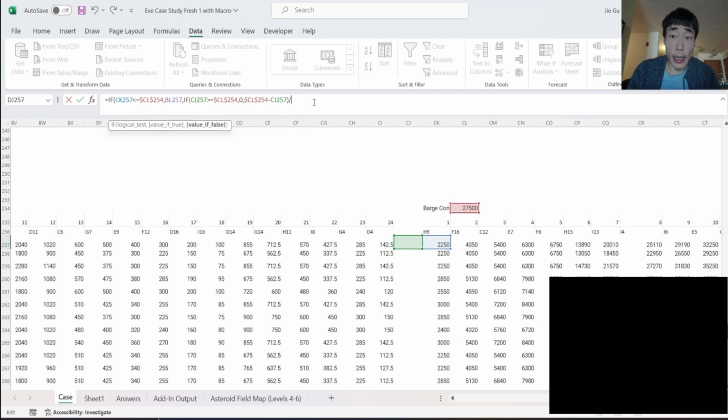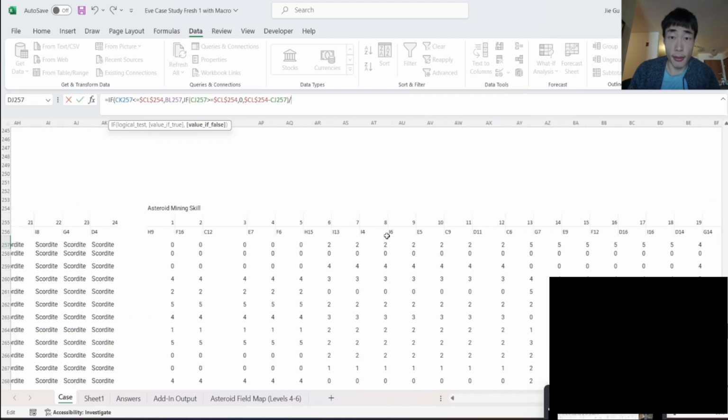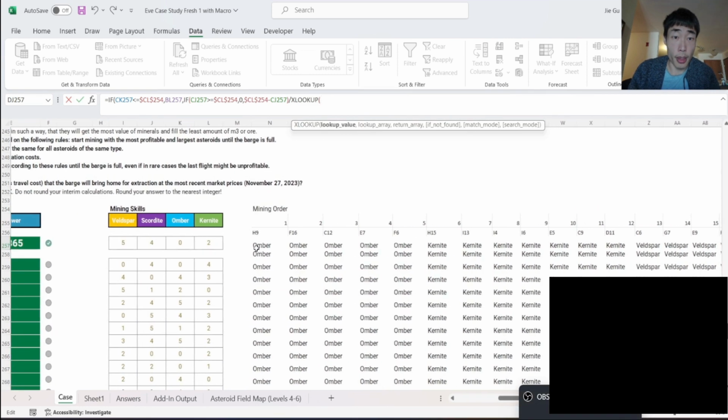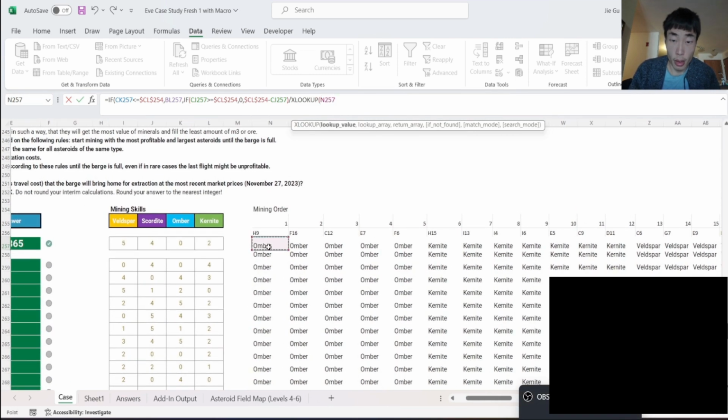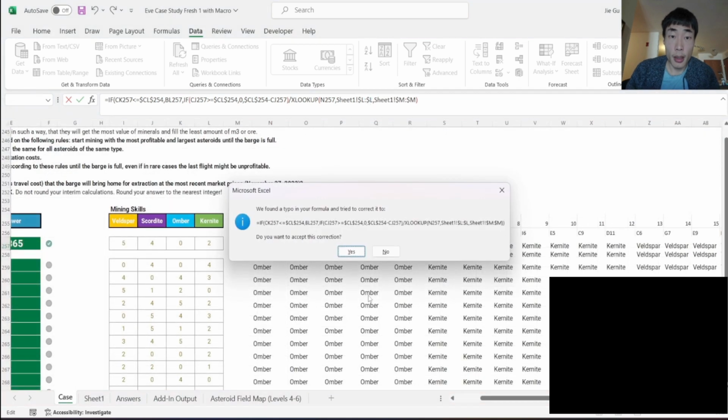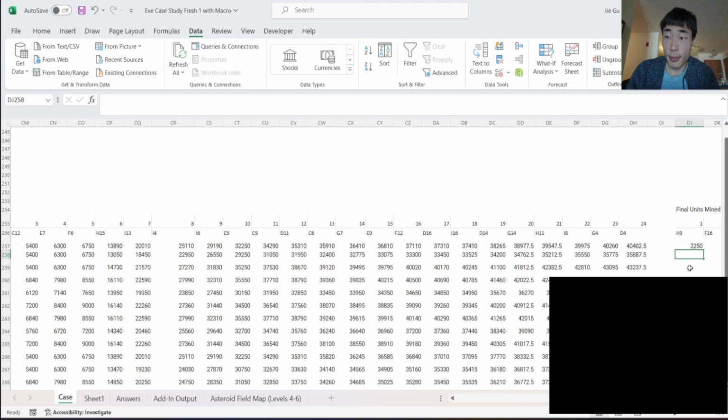And then once again, we need to convert this back to the units. So we just divide by an XLOOKUP for the particular type of ore. There, there, and make this static. Another parenthesis. Cool.